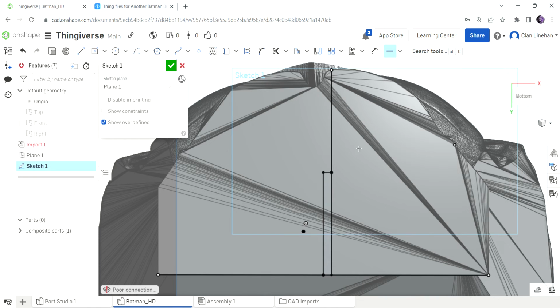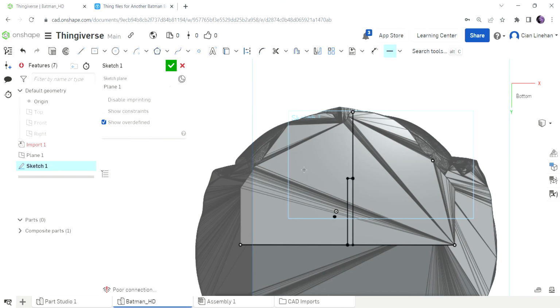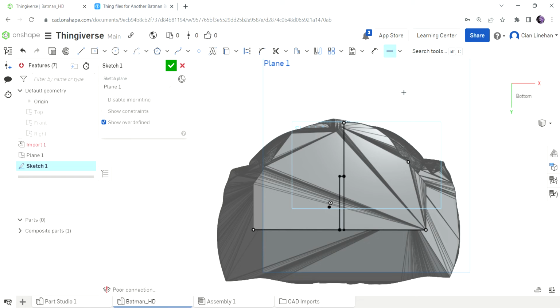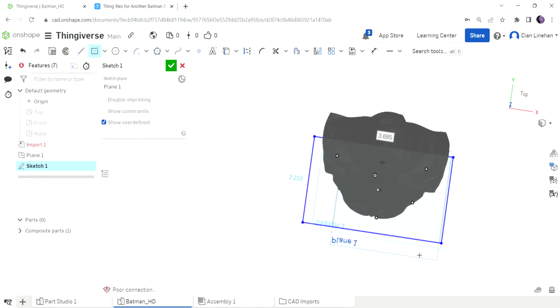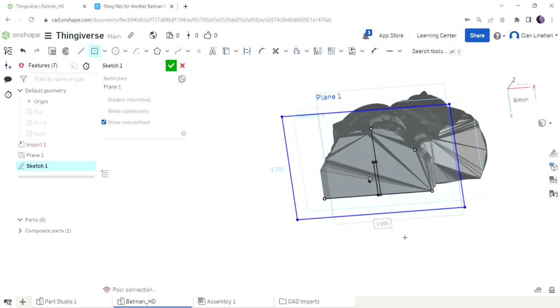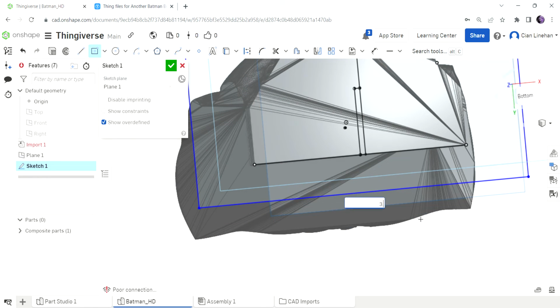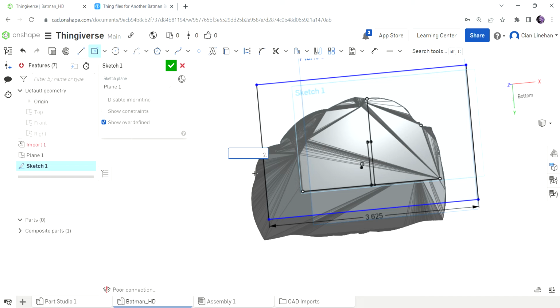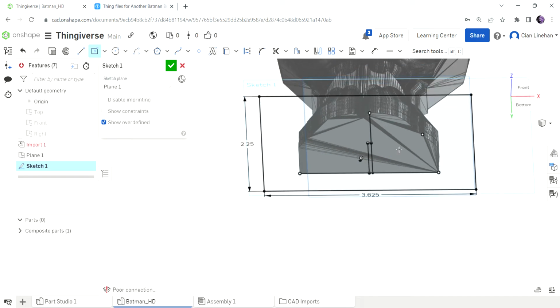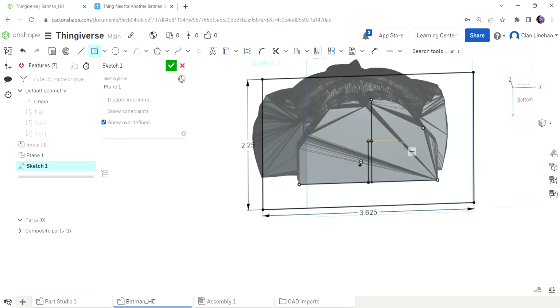Very useful. Anyway, okay, now this is our approximate center of our Batman bust, at least the base of it, right? So I'm just going to make a center point rectangle and just make it about that big. That seems about right. And you can mess with the dimensions if you want, but for some reason I just need to have nice looking dimensions. They just need to look cool or look nice and easy, and I can do math with them, you know. Okay, anyway.